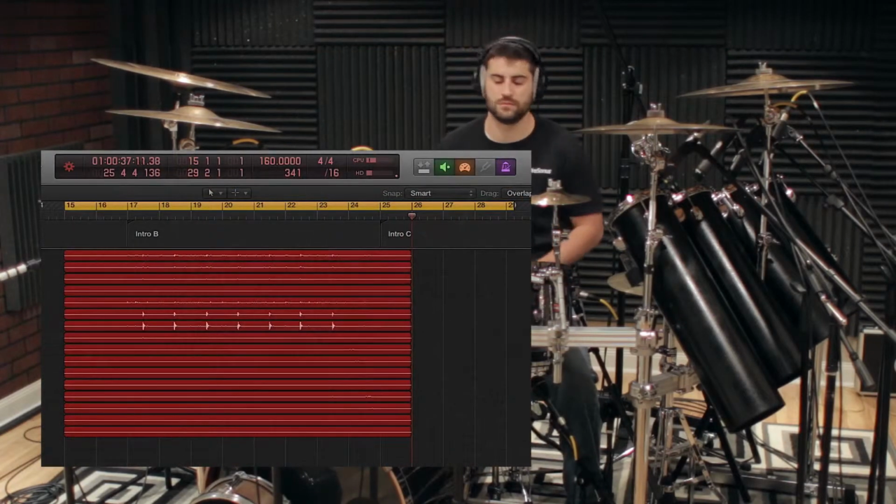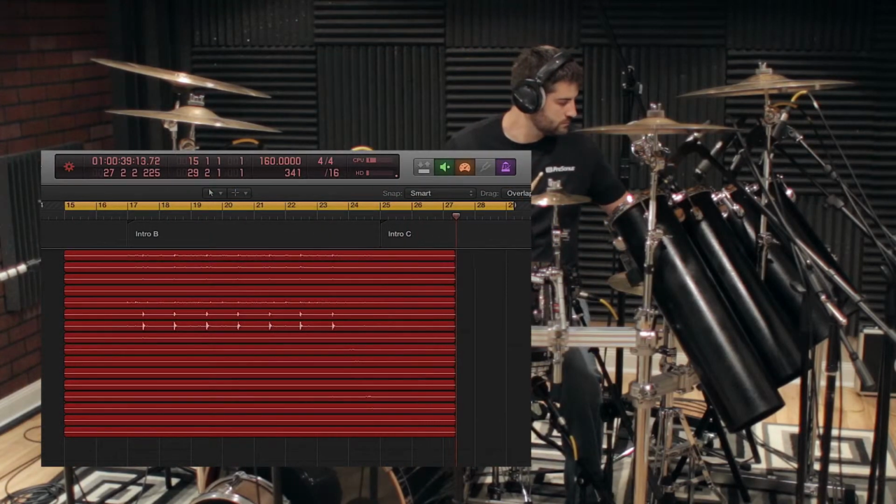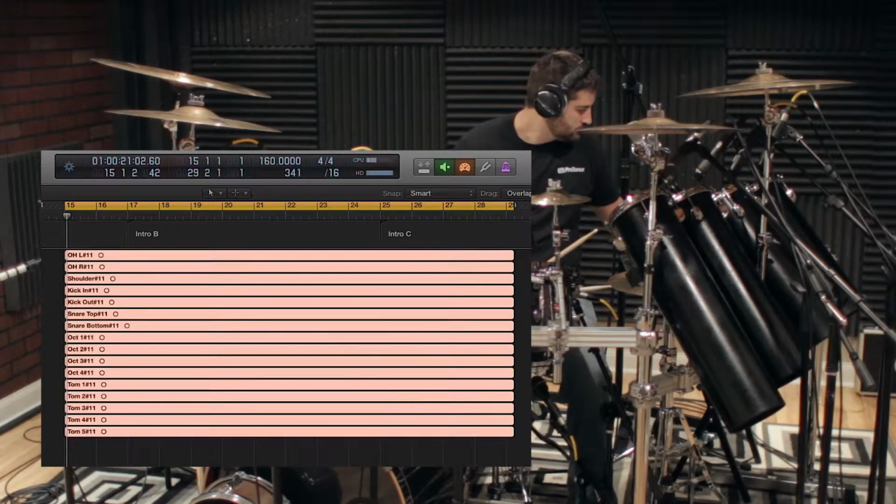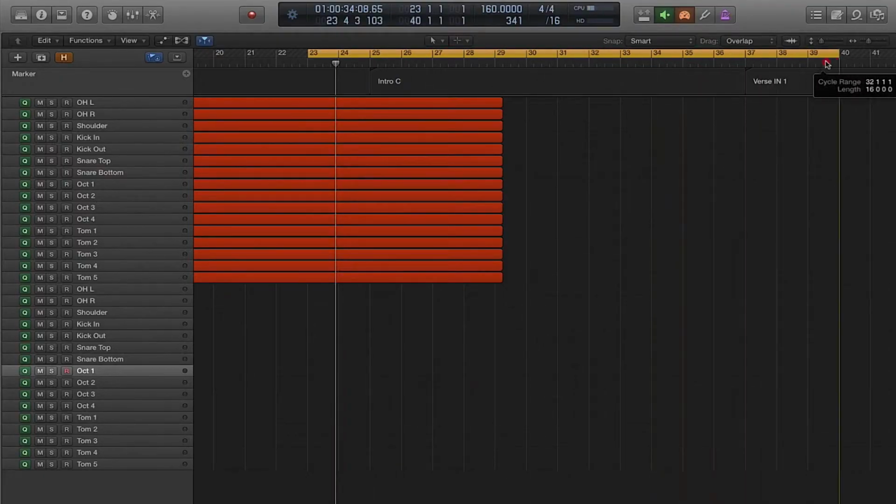At the end of the take, let the drums ring out naturally for at least 4 bars, and make sure you do not hit the downbeat of the next section. Then all you got to do is record enable the other group of tracks we created, and start the process over.